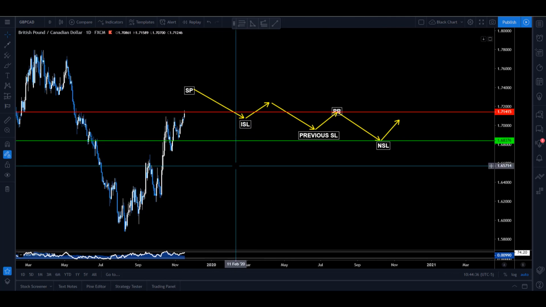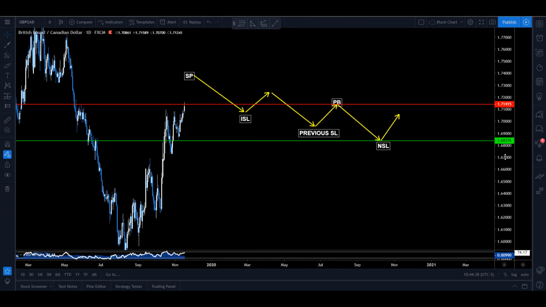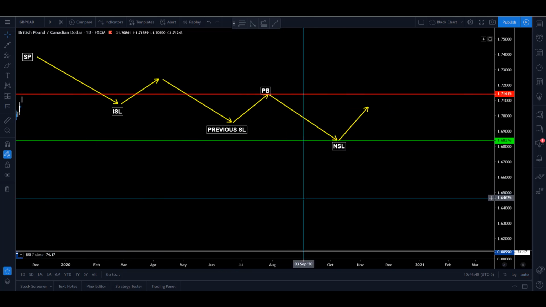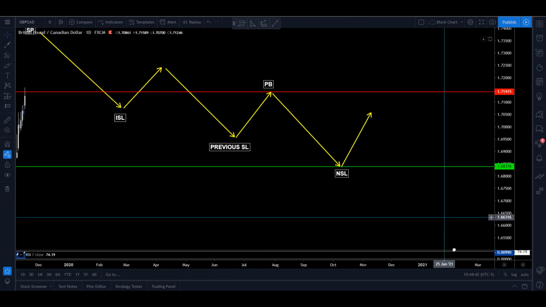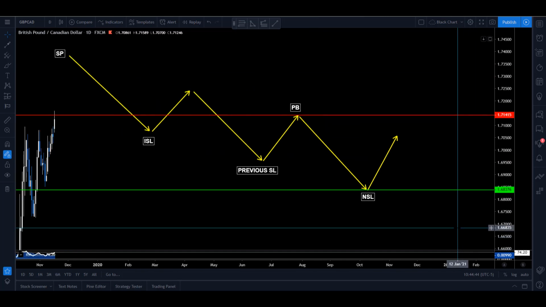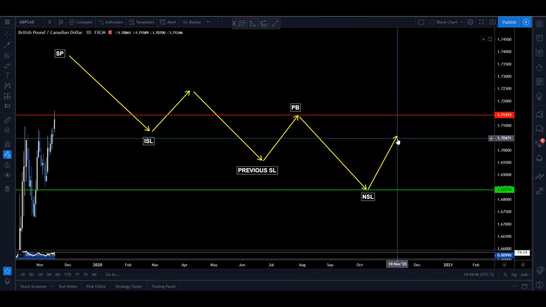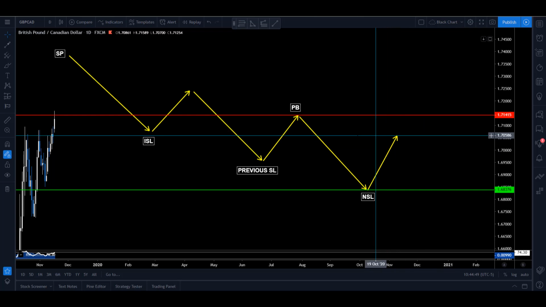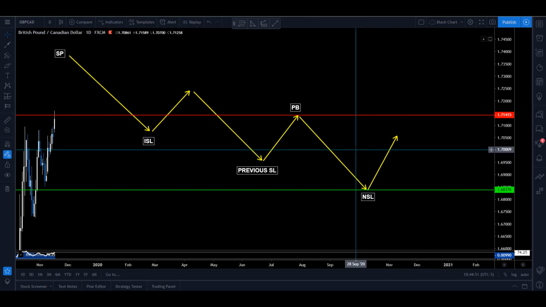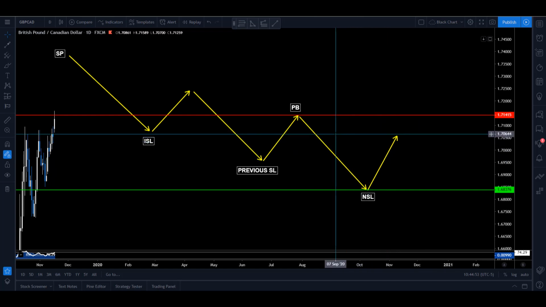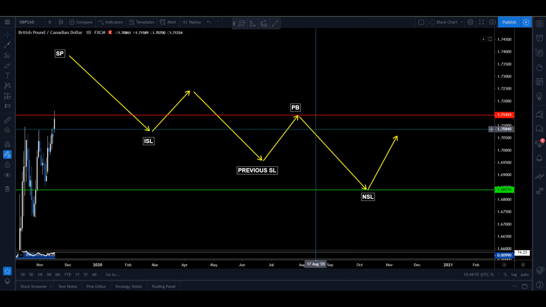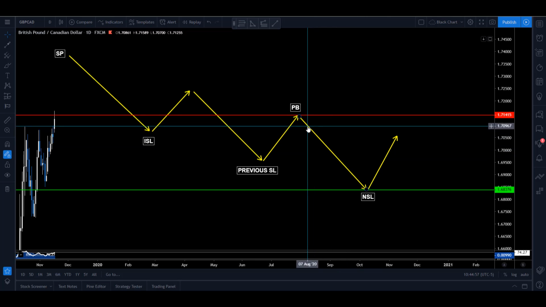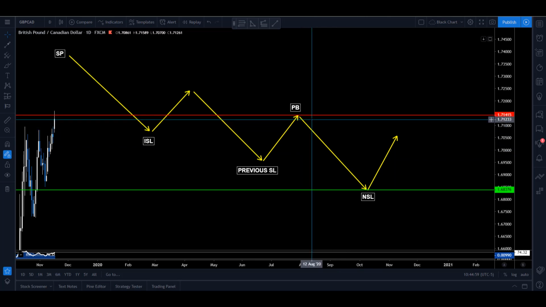So let's talk about implementing some of these strategies, right? Because this is going to look very familiar. And in fact, let's start with the Fibonacci failure strategy. One of the reasons that I failed with the Fibonacci failure strategy is, as I told you guys, I didn't know how to understand a trend. I didn't know how to read a trend. I was just drawing off Fibonaccis, right?